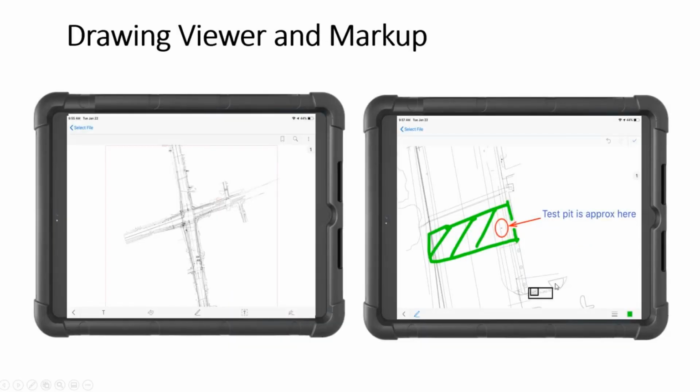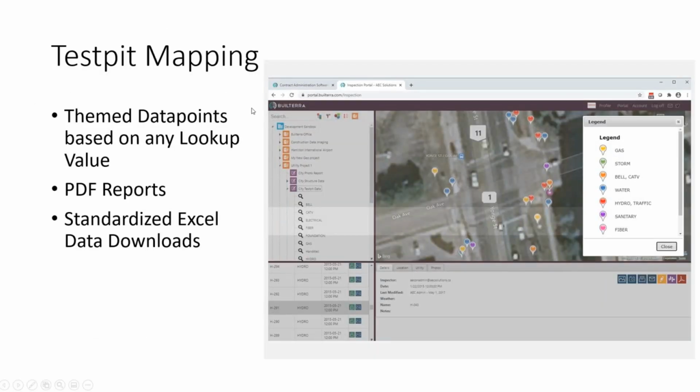If you're using Bluebeam or any kind of markup tool, that's fine, but we do have a PDF markup tool as well. So any PDFs attached to the project can be accessed here. So it's a great way to add a snapshot of, say, a drawing to your inspection. So lots of flexibility with that, and at a fraction of the cost. I don't know what you're paying for Bluebeam, but this is going to be better for you ultimately.